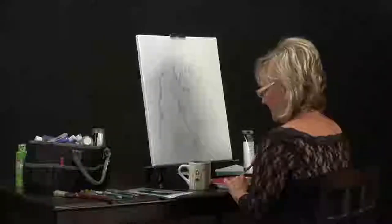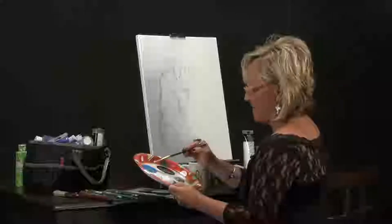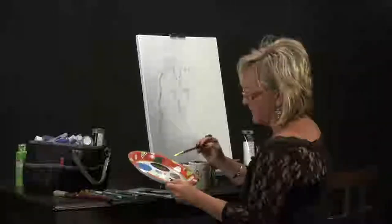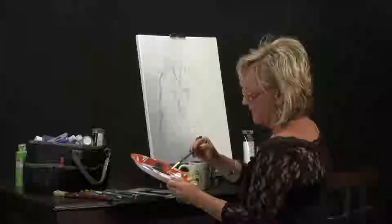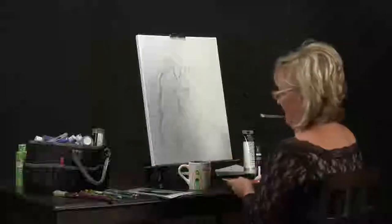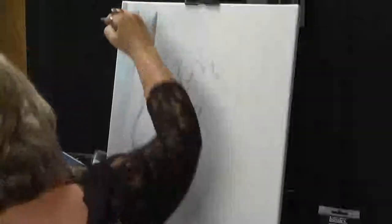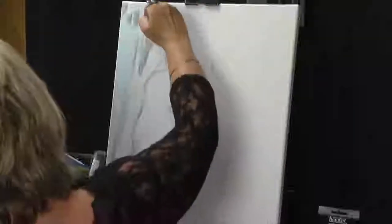This sounds really weird, but a tiny little bit of blue and green mixed in my palette here to start my background. And then I'm going to add a little bit of a silver, a metallic silver to this, so that when you turn your painting, you'll see a little bit of a glitter. Here we go. Get your paint rolling. This is acrylic. So your blending medium, of course, is water. I am going to be really rough with this background. This is really kind of what makes the painting artsy and interesting, is this rough textured background.